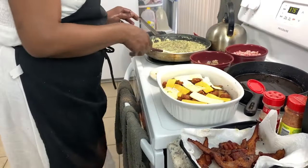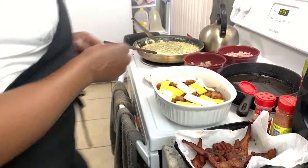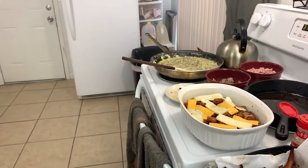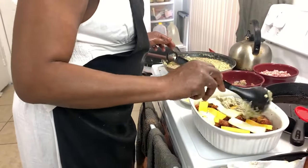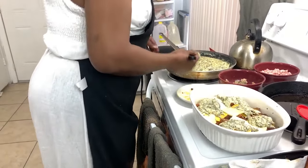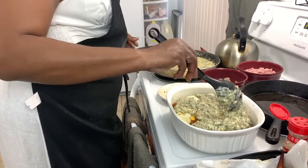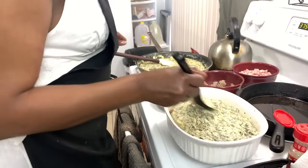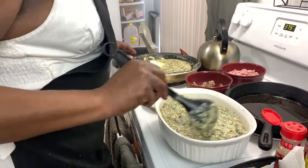All right. Now we're gonna put some potatoes. I'm gonna put the veggies in the middle. That's what we're gonna do. We're gonna put a layer of this on top of that. Good. Oh, this is gonna be so good. Y'all gonna love this. I already know it's gonna be good. Mushrooms, spinach, green sauce. Can't go wrong with it.